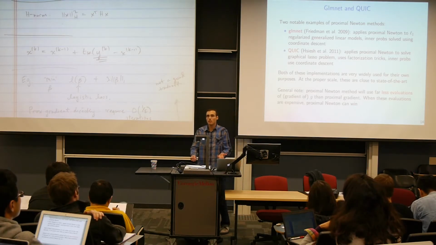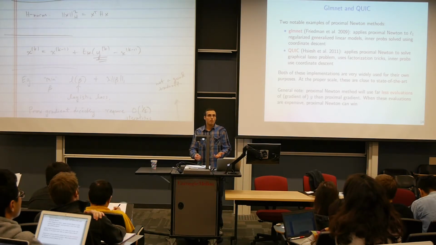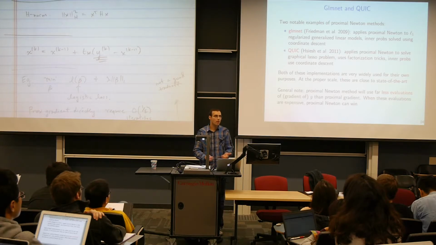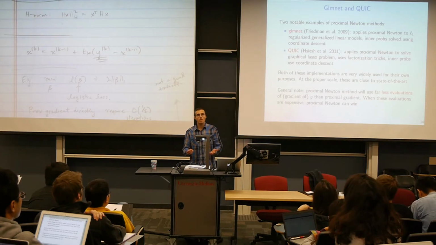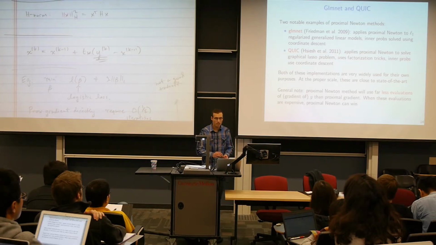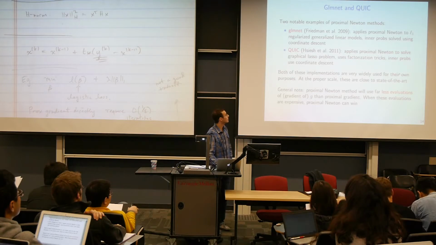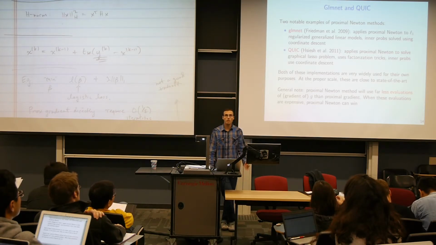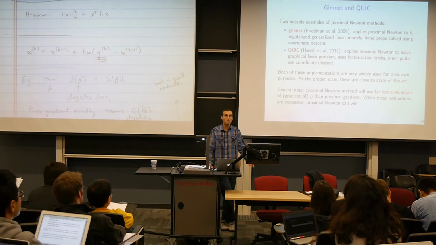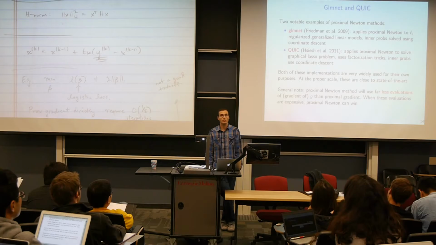Now, that's only considering problems that are at the right scale. These aren't going to be state-of-the-art for problems that are so big you can't fit the data in memory; these wouldn't really make any sense there. But at some scale, I would claim these are close to state-of-the-art. So it's just to give you an idea that proximal Newton, when applied carefully and with a carefully chosen inner solver, can be very, very good. So these will do better than, for example, just applying proximal gradient to the problem itself, which is why people tend to use this.